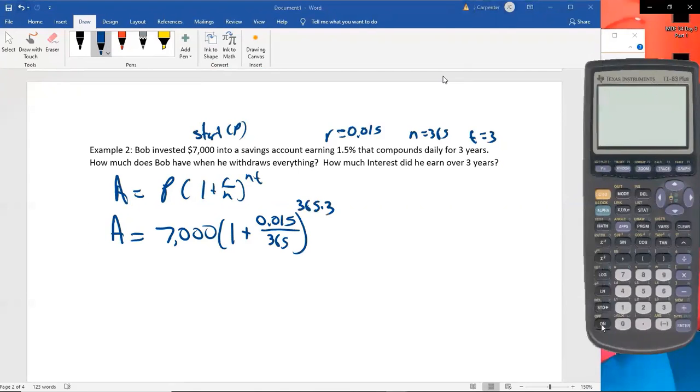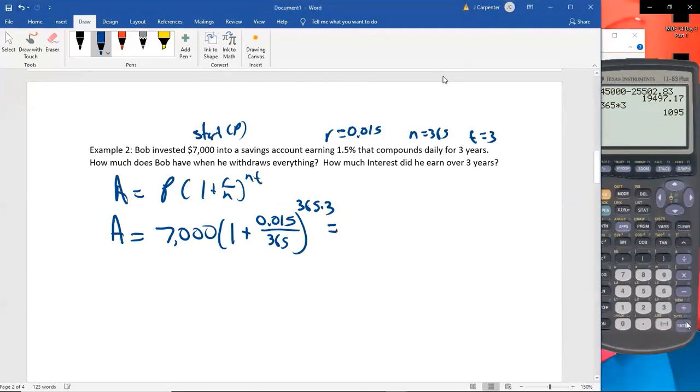So the first thing we want to know is, what is 365 times 3? It's 1095. Now remember, when you simplify that exponent, that means that we have gained interest 1,095 times. But the fact that we're gaining interest every day means that those interest amounts are teeny tiny, maybe a penny, maybe 2 pennies, maybe 3 pennies. I don't know, but it's small. But the fact that we gain it 1,000 times means those pennies turn into dollars, and maybe dozens or hundreds of dollars.